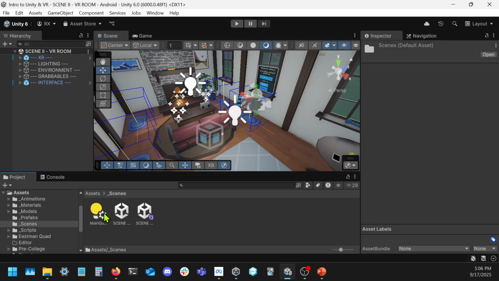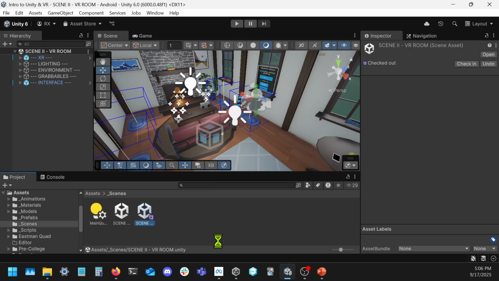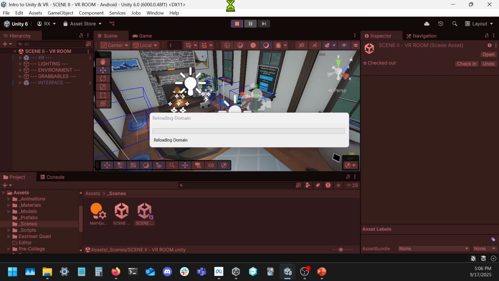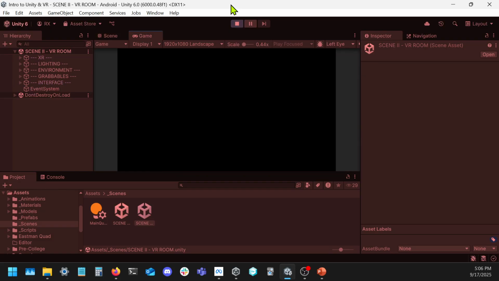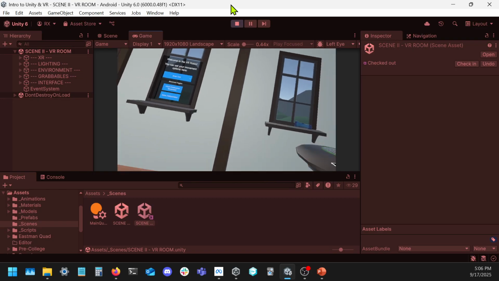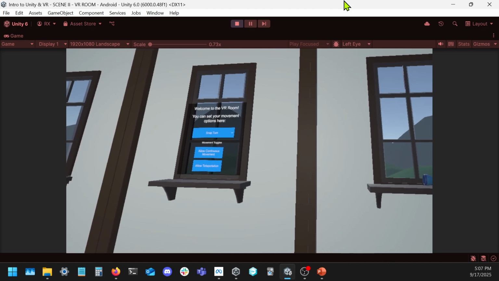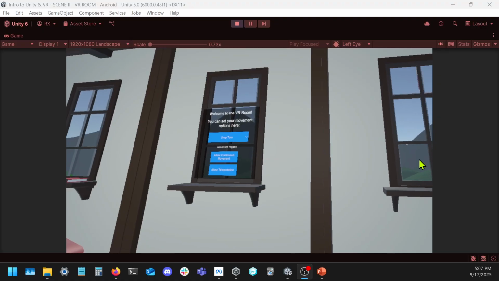So in the last workshop, we were working in scene 1, the quad, but today we're going to be working in scene 2. So if you're not already in scene 2, you can go to the scenes folder and double click scene 2. And I'm going to enter play mode, and it should automatically launch me in with VR. Yep, here I am. And I'm going to just maximize this so you all can see. Perfect.